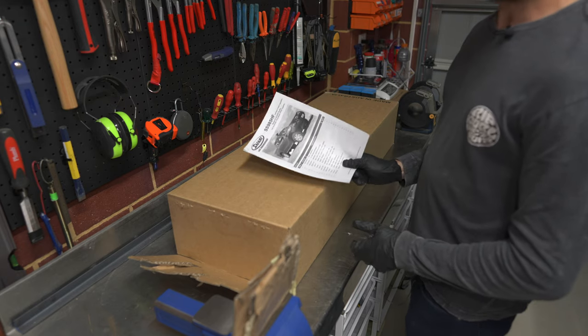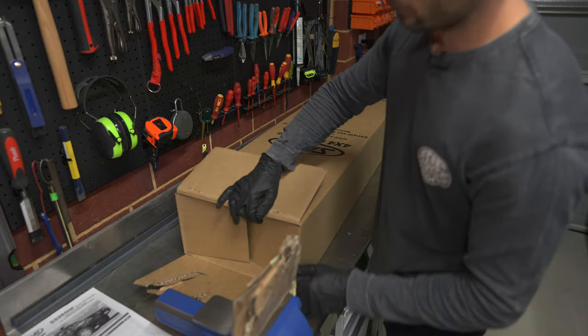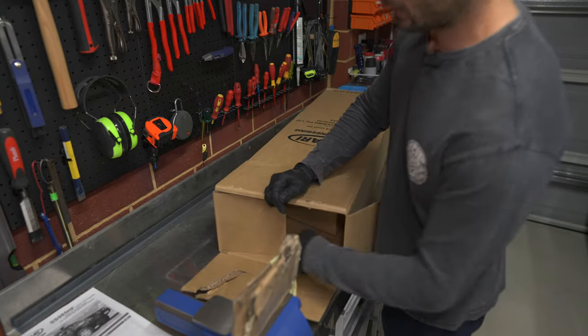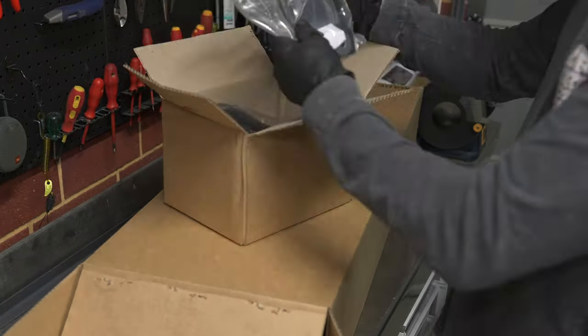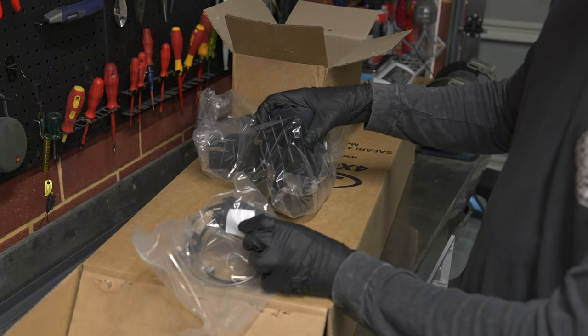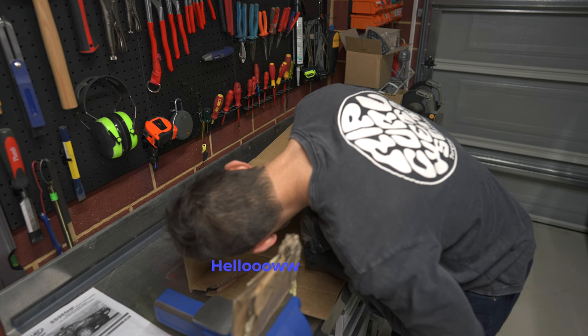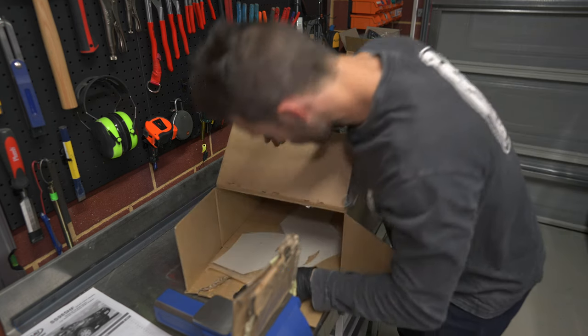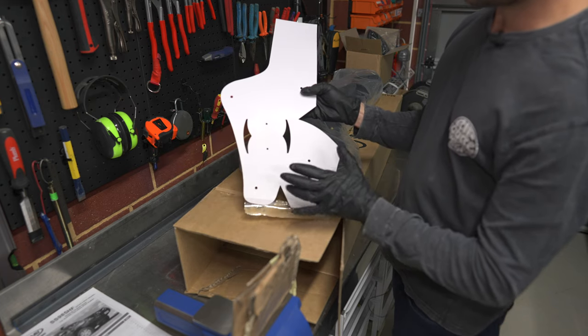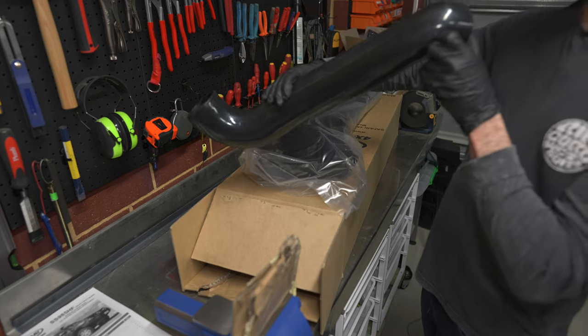Let's have a look at what's inside the kit. It comes with instructions — I'd recommend keeping these. There's a bill of materials, and importantly a template which you need to keep straight until you're ready to mount. You've got pipe clamps, the head, a bracket that connects to your A-pillar to hold the snorkel in place and stop vibrations, washers, bolts, studs for the snorkel, the snorkel body itself, your template — keep this in good condition — and the pipe in the pipe face.